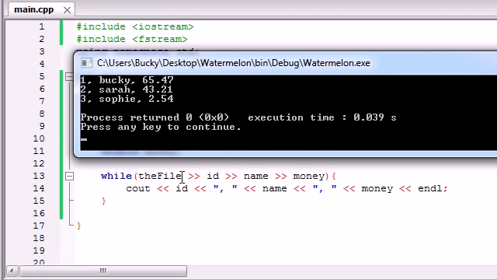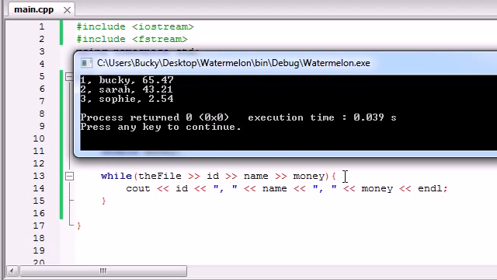Where this is working in the file, it's at the end of the line, so whenever you run this loop again, the next ID it jumps down to is number 2. It runs the entire loop, it's at the end of that line, and then whenever you run this loop again, it jumps down to the ID number 3, and it runs that line of code.